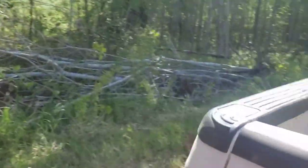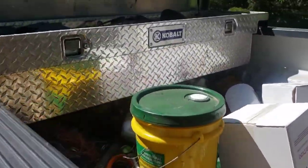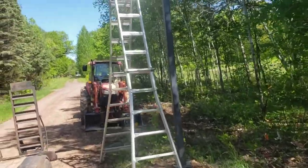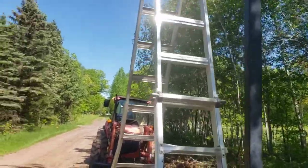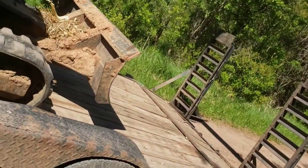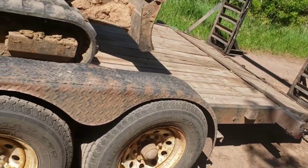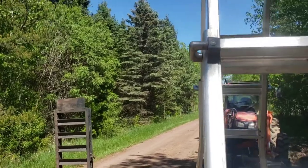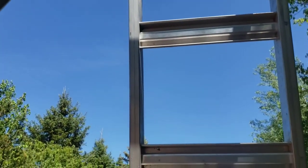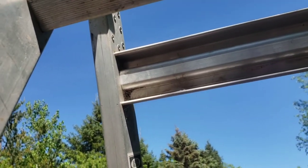Mosquitoes are back. That's nice. I don't have my bug spray down here either. I'm going to use this to push on that a little bit because I don't want to stand on the very top of that ladder to reach it. I'm sure the ladder's mostly fine. Mostly. Oh, and I'm filming with one hand, so that's good. You know, safety first. All that stuff. Won't be my first fall off a ladder.